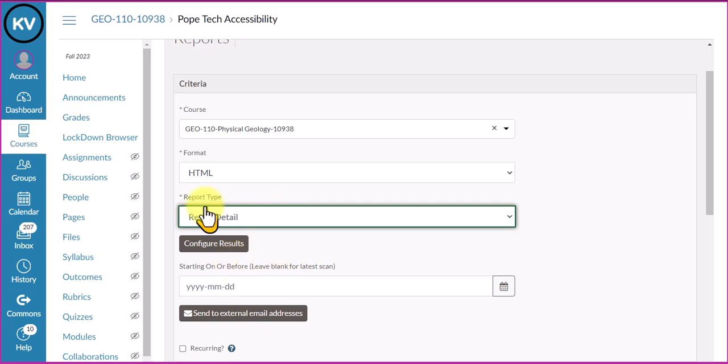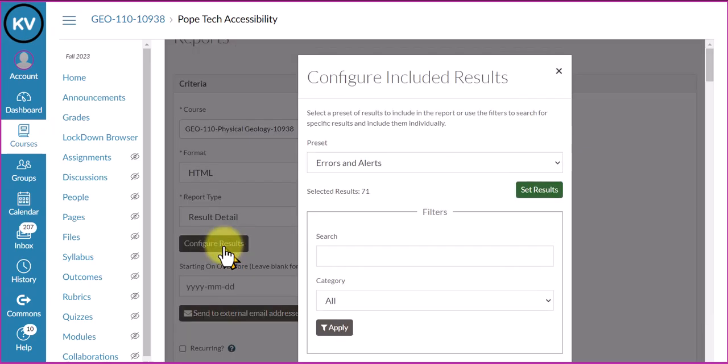After that, we want to configure our results. And this is a pretty crucial step in creating your report. So we're going to click on that, and it brings up the Configure Included Results panel. And you have some options here with what is known as a preset.